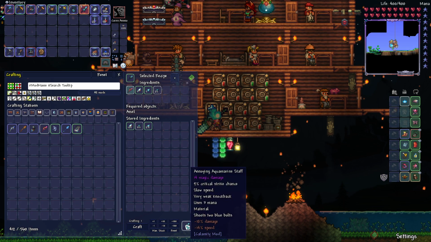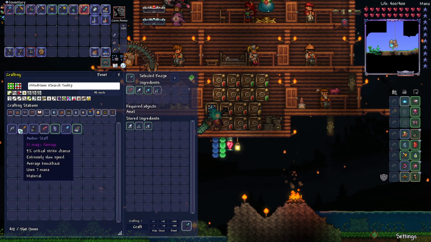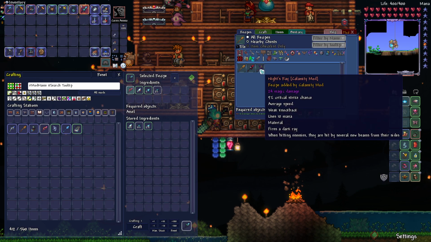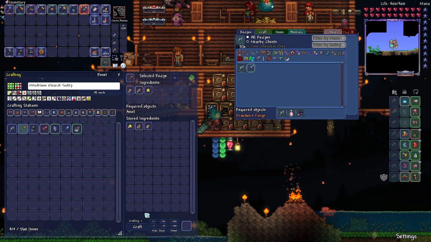Aquamarine staff, very nice. That's annoying. It sure is. I don't have another staff. I don't have an amethyst staff anymore. That's terrible. Can I use one of the other ones for it? Staff of Blushy, I do. It does look like I need to make them all, so I might as well.